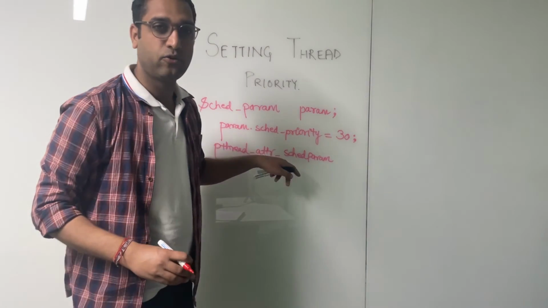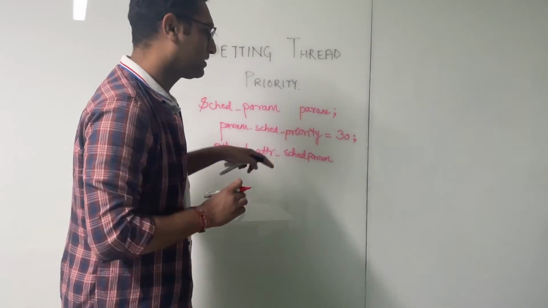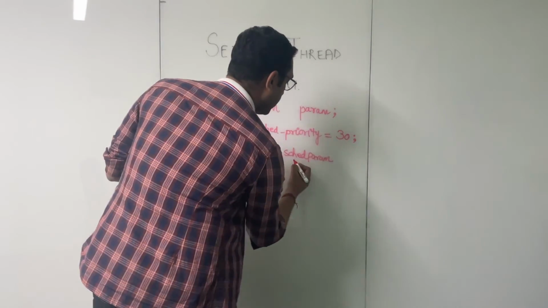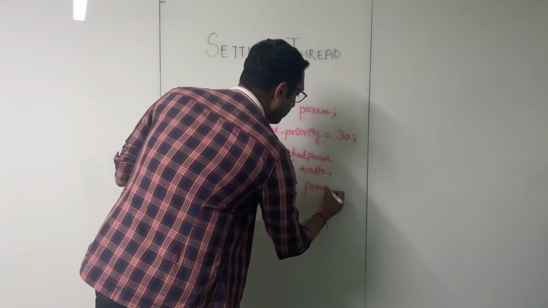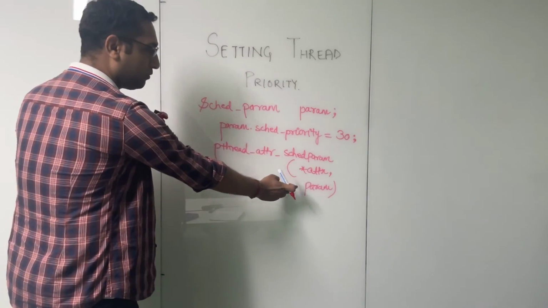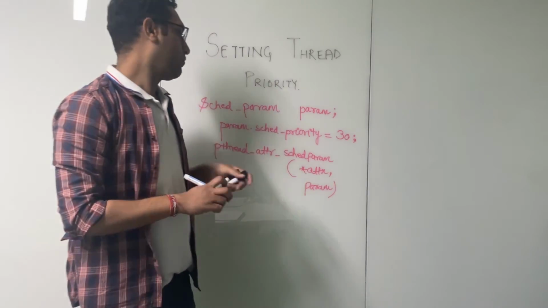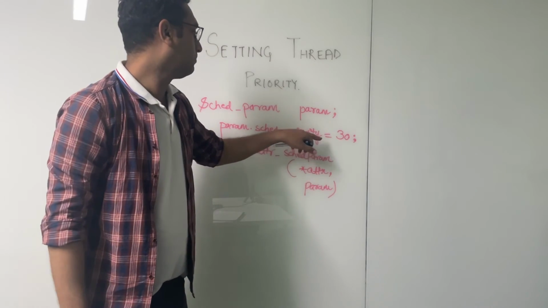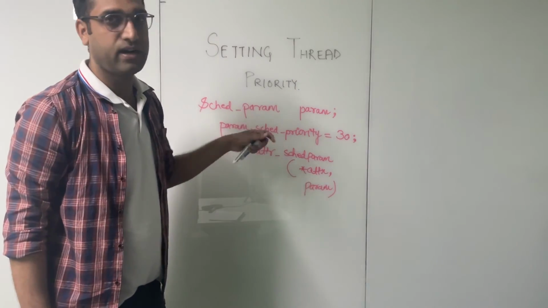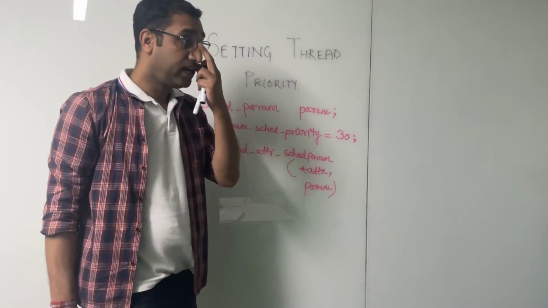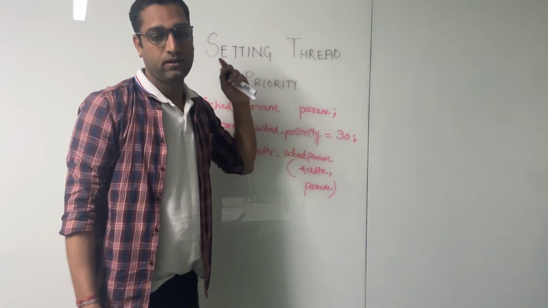Please check it again, it could be set sched param also. Please check it. Again, we shall provide the attribute and a param value. The param value here is not going to be an integer, it's going to be a value of sched_param type, which we have defined here. And that is how we shall set the scheduling priority in the thread attributes. And once we create a thread using pthread_create with that attribute, it will have a scheduling priority of 30.